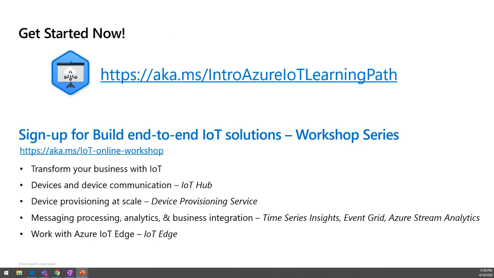And then the last one, IoT Edge. It's all about IoT Edge. We'll talk about what some best practices are if you have solutions that have offline needs. We'll talk about how you actually create a module, how you store containers in the cloud and deploy them on a device. So we'll work through each step of creating an IoT Edge solution.